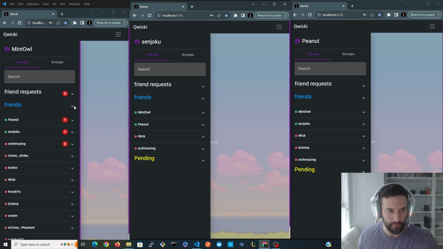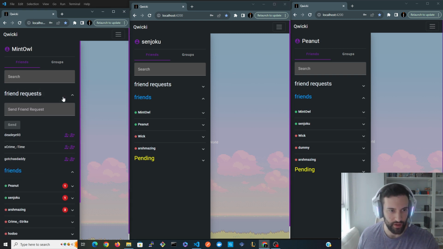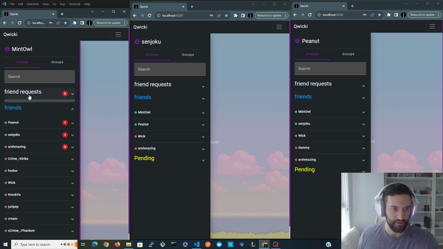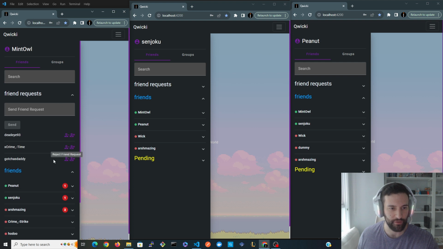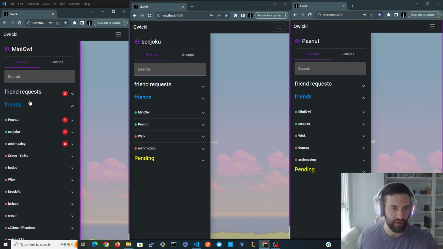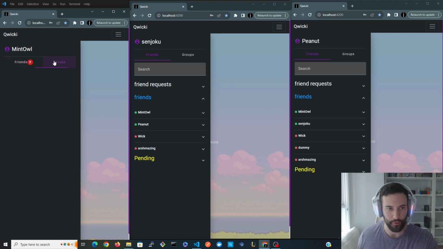And then also for friend requests, I have notifications set up, so if you have people sending you friend requests, they'll go here, and this is always going to be collapsed, I think, by default, just to preserve space, and then it will show a little notification of how many friend requests you have. So I can either reject or accept these. And then there's also this tab up here. There's the friends tab, and I'm planning on having a groups tab where all group message stuff is going to be. It's going to look very similar to the friends tab. It's just going to be dealing with group messages.